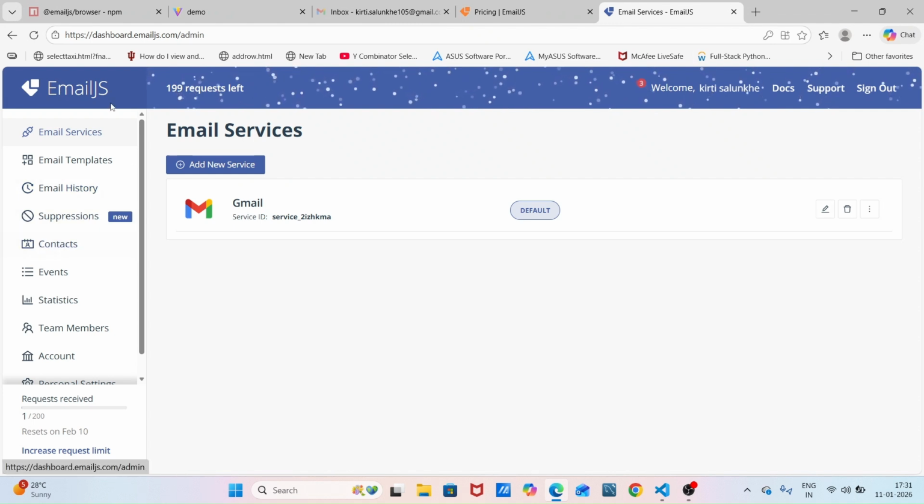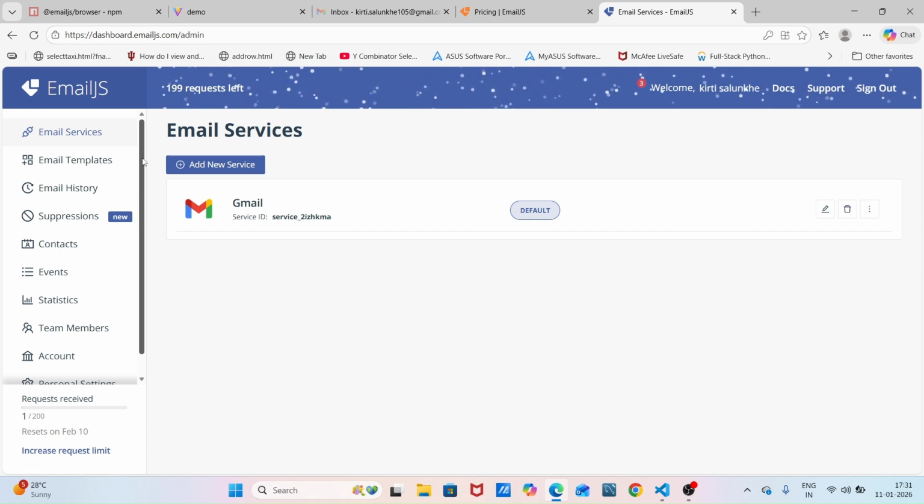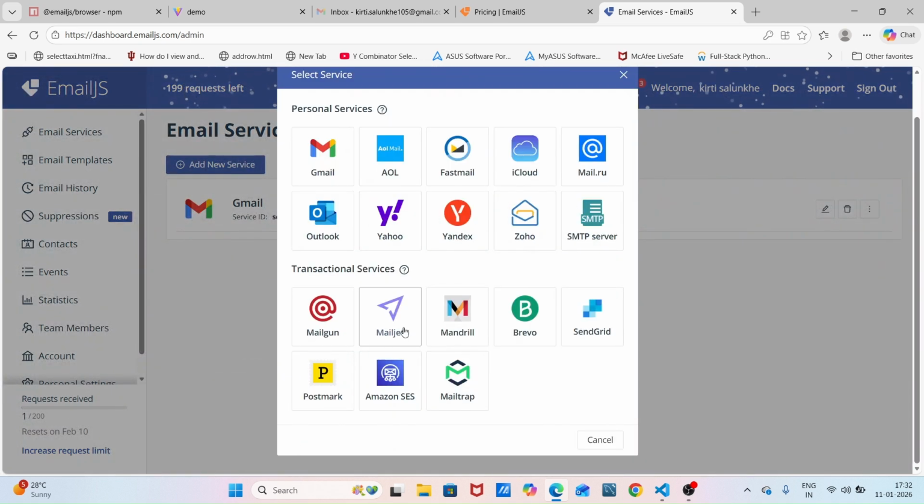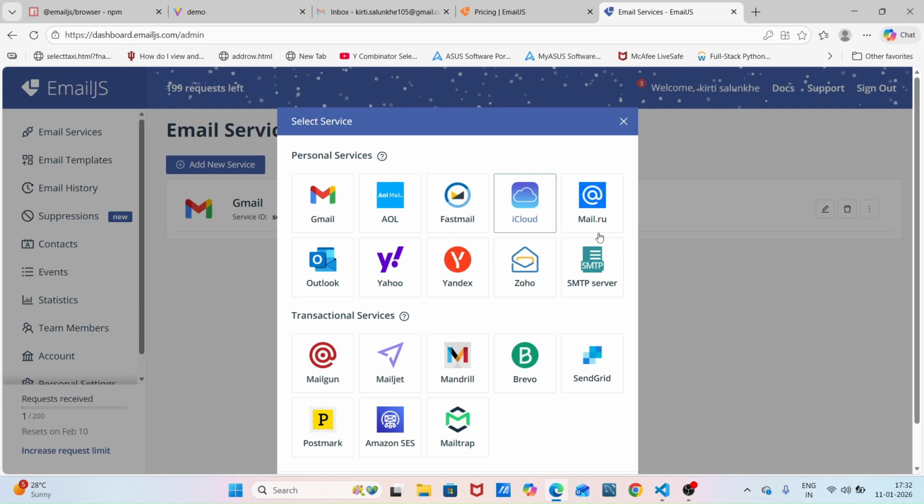First you have to go to this URL, emailjs.com, and log in, create your account. It's very easy to create your account. Just enter your email id and then password, and then you are ready to create your account and sign in here. Once you create your account, this page will open, and first you have to create the email service. So here, you can see many services: Gmail, Outlook, Zoom. For this project, I'm going with Gmail. So click on Gmail.